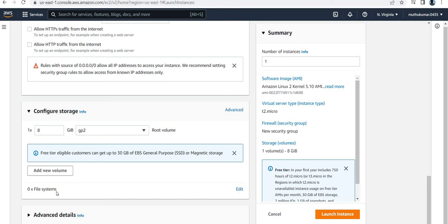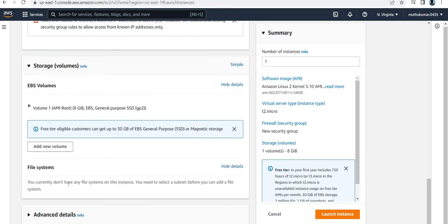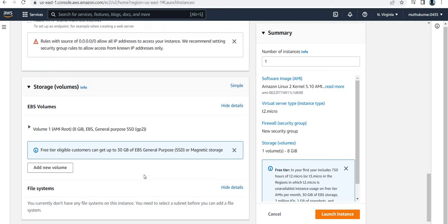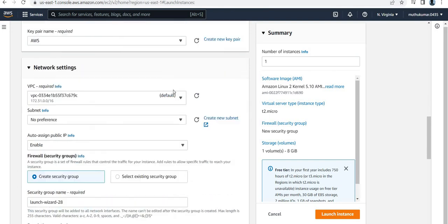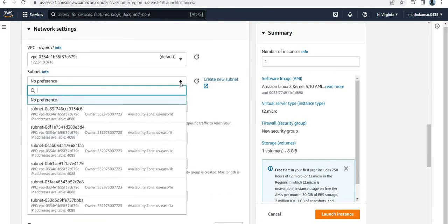Now you can see the file system section. When you edit this, you currently don't have any file system on this instance. You need to select a subnet before you add a file system. So you have to enable a subnet assigned in this region. So click on edit, add a subnet. We have around 6 subnets.